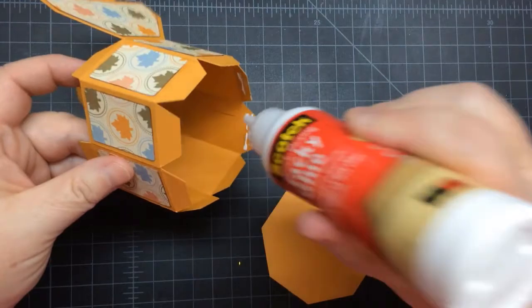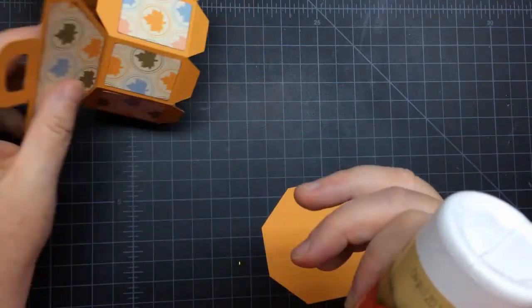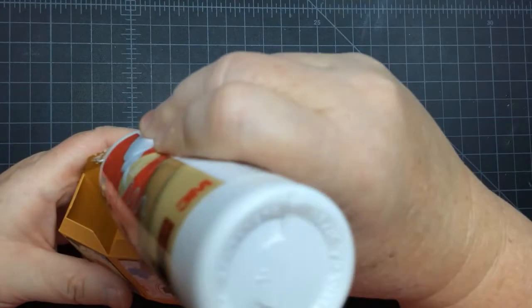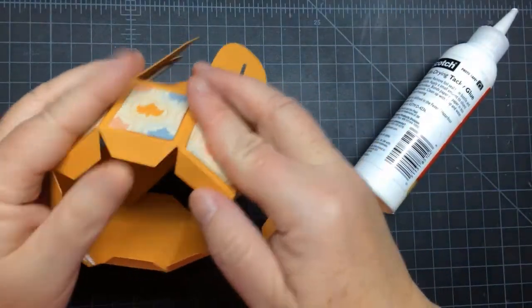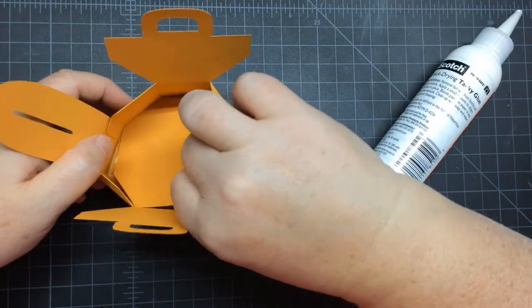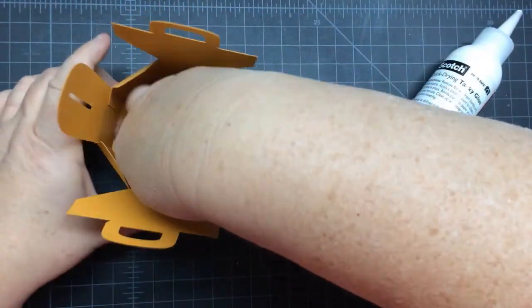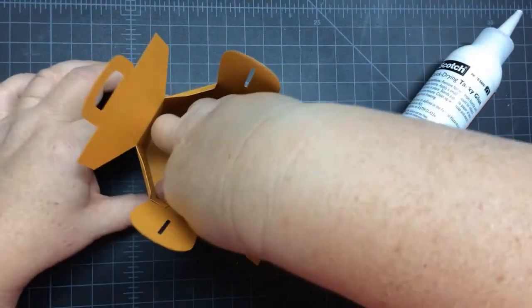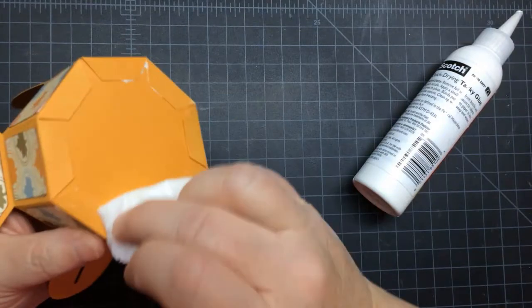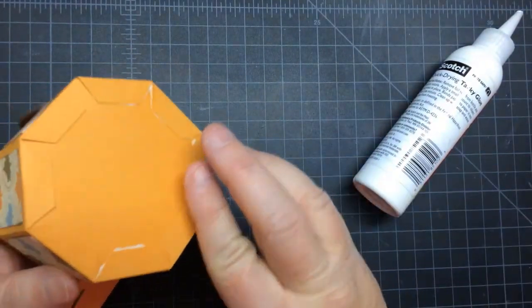It's been my experience that most of the time when you give a gift box, it's for the gift and hardly anybody really looks at the bottom, especially something that was intended to hold something. So I'm just applying glue to all these tabs. I want to make sure that they don't dry up before I fold them over — I saw that one was drying a little bit. So I'm just going to fold them inward and then set it on the table. Then I'm going to insert the octagon piece, making sure that each side aligns, and go around and push in the sides to make sure the inside tab folds align with the edge of that bottom piece. I did have a little glue leakage — that's the not pretty part.